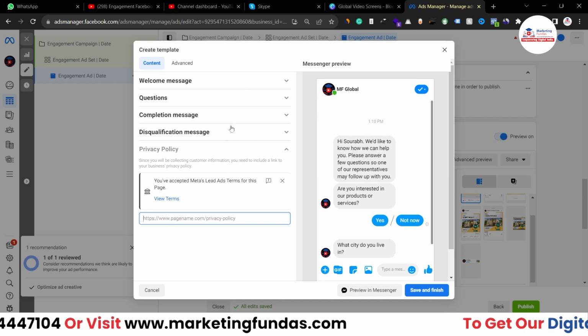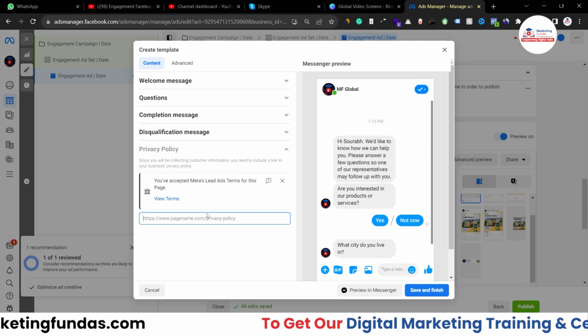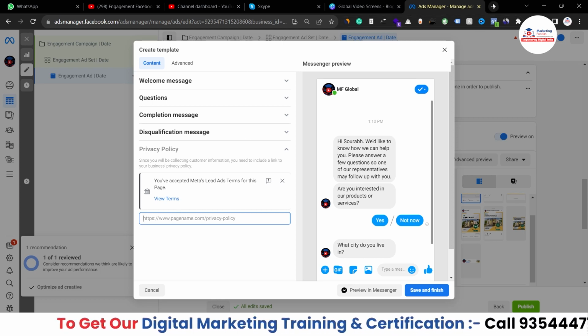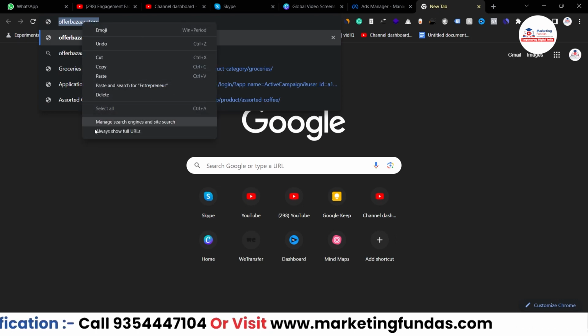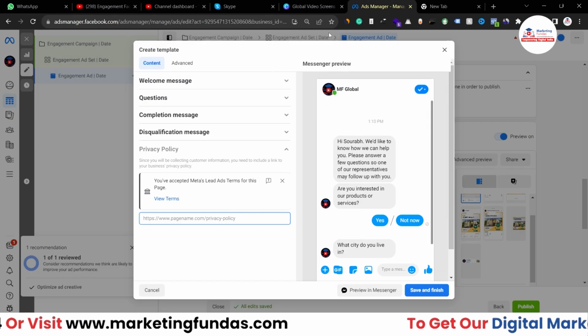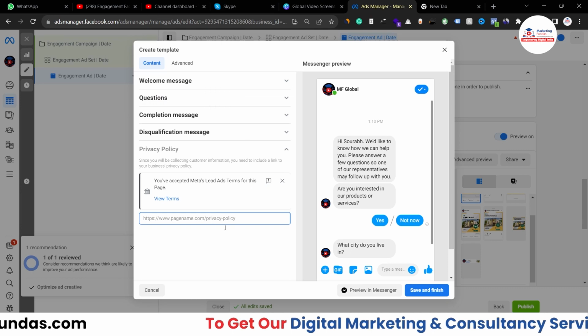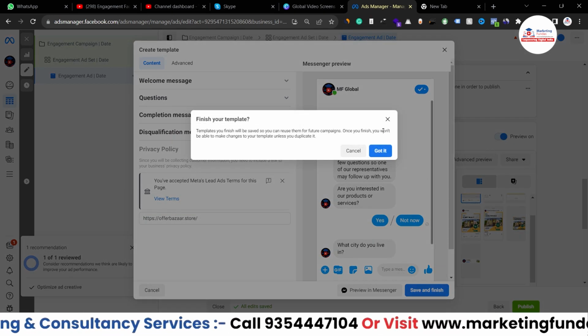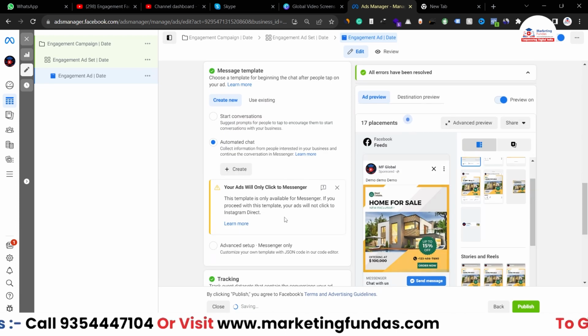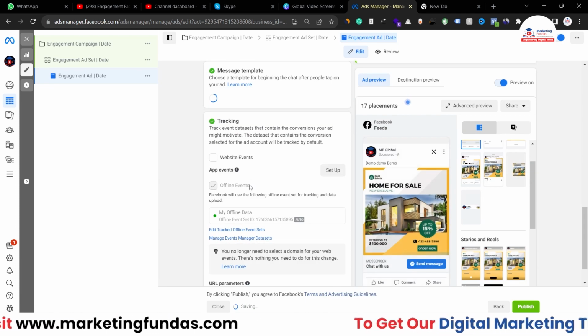You can add the privacy policy of your website as well. So you have to add the privacy policy, otherwise you will not be able to proceed further. So for right now I'm just adding our website's home page, so that we can proceed further. Otherwise this will not let us proceed, right? Now hit the save and continue button, and the automated chat has been done, right?